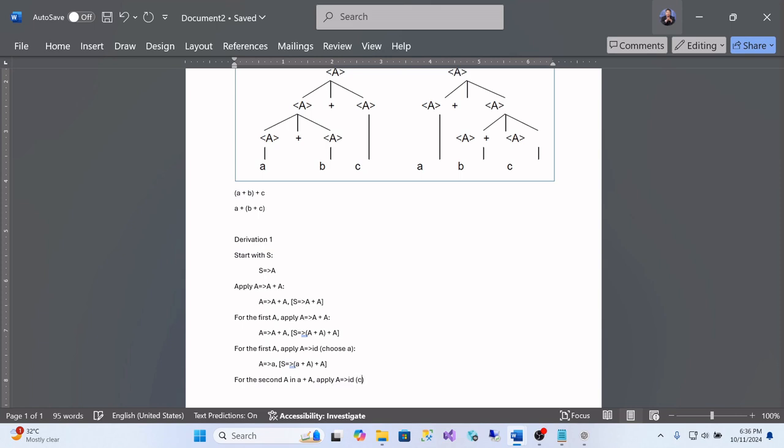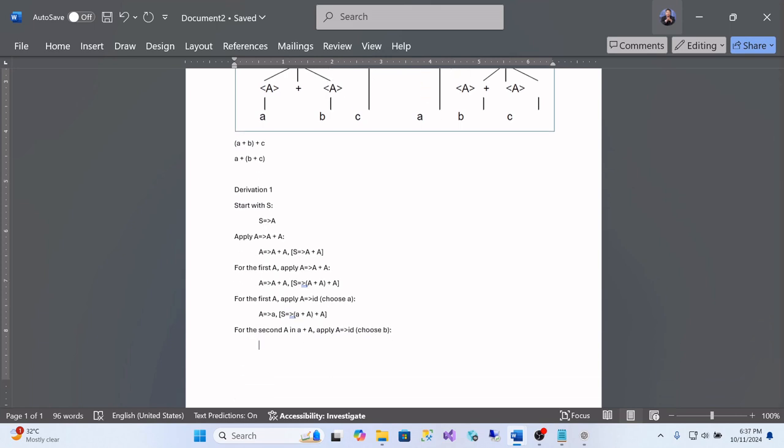In that ID we will choose B. So let's apply that. A derives B. Now our S is S derives parentheses a plus B, plus A.